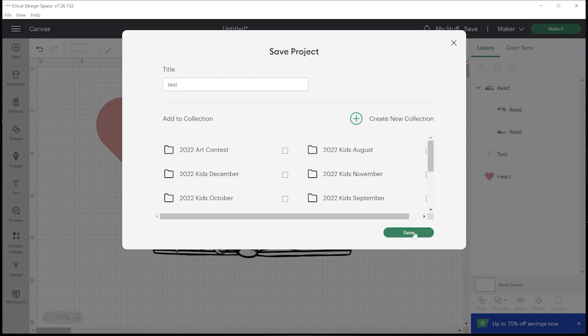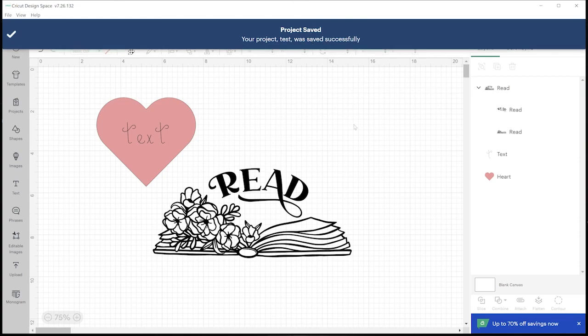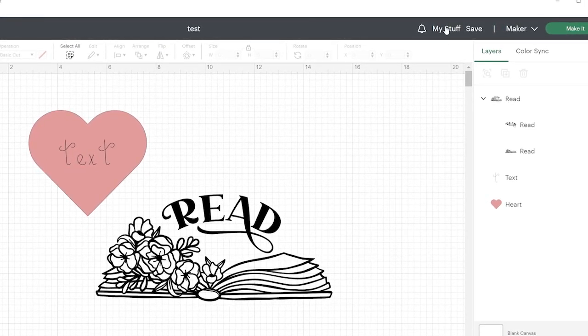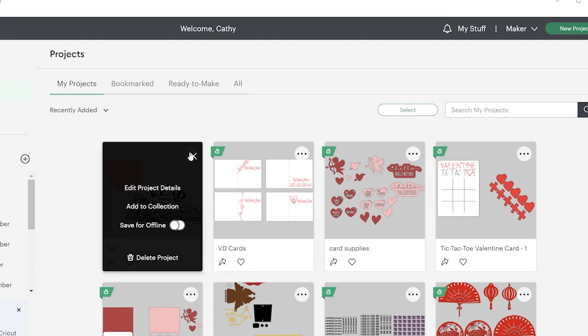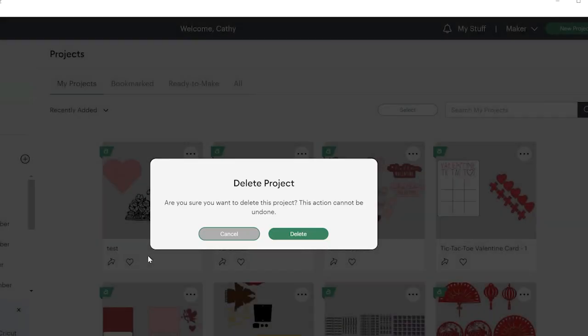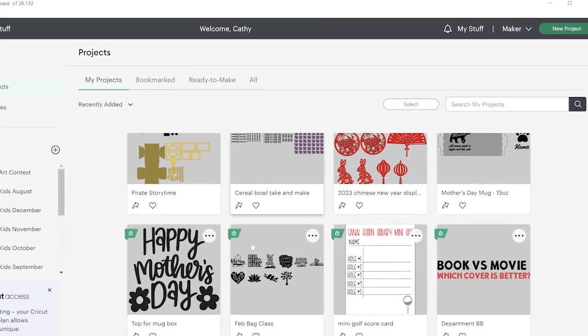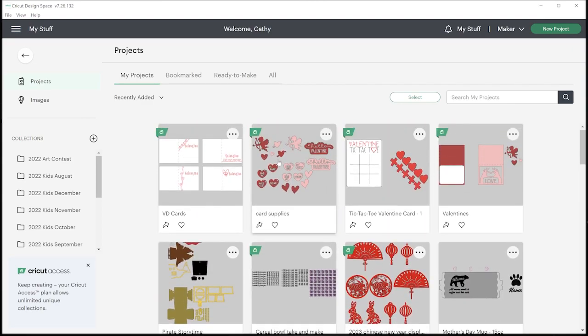And now you see I have the save button. So if I save that, you can see it was successfully saved. So if you're coming back and you're wanting to create something, you can say my stuff. And that was also available on the home. And you can see here I have my test that was saved. Say you're done with it and you don't need it anymore, you can say delete project, and then say delete. So that's where you can work with all the different projects. You can lay out the different pieces, parts for your designs there. So you've got tons of great options for working with that.